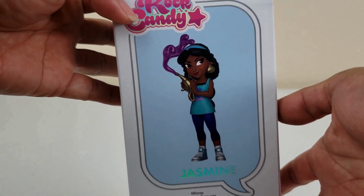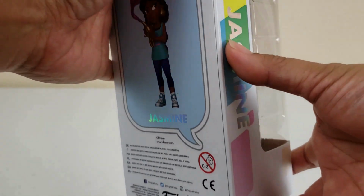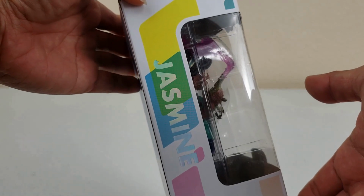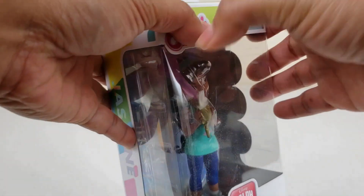Here's the back. Looks like it says 3 wishes on her shirt. Okay, let's open this up. Enjoy the unboxing!